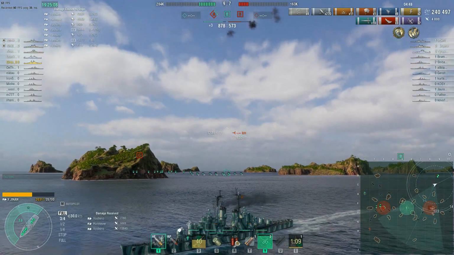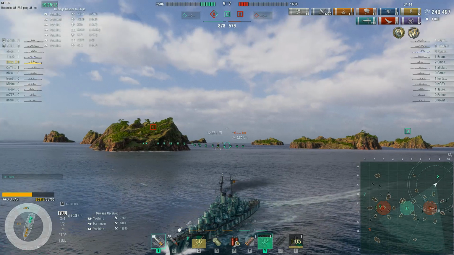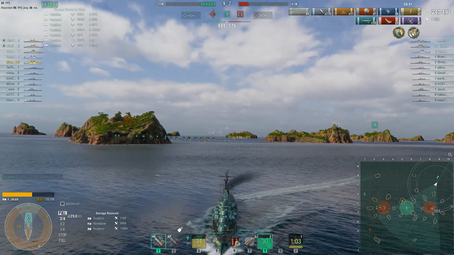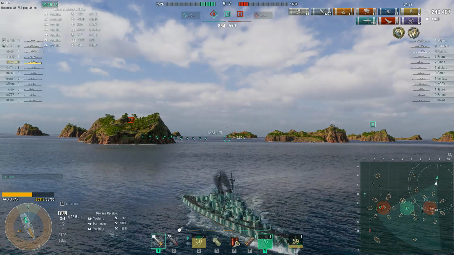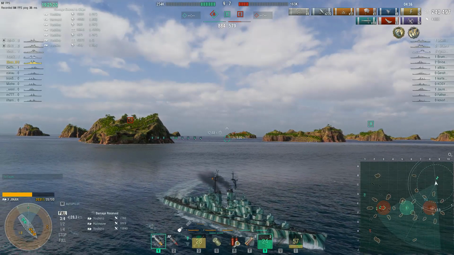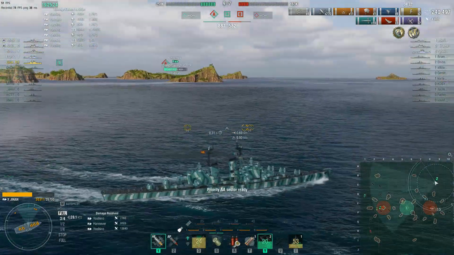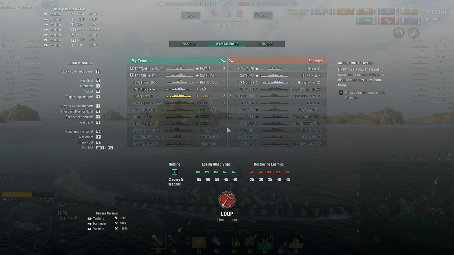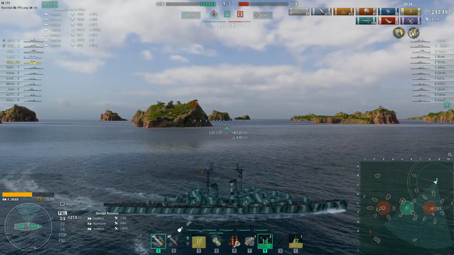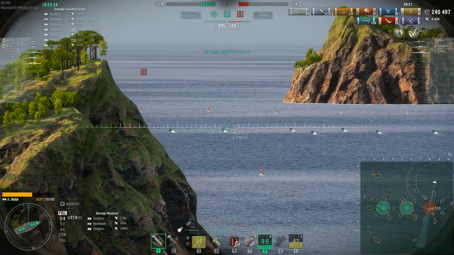And probably her strength is also her AA. Her AA with AA defense is probably even stronger than the Des Moines. So yeah, if you're an aircraft carrier, maybe it's not the greatest idea to go and try to nuke. I do believe the AA is fantastic. That's what I'm trying to say. But 240,000 damage. This team is doing all right-ish. There are 2 super ships left. They are going for Alpha, which is good.